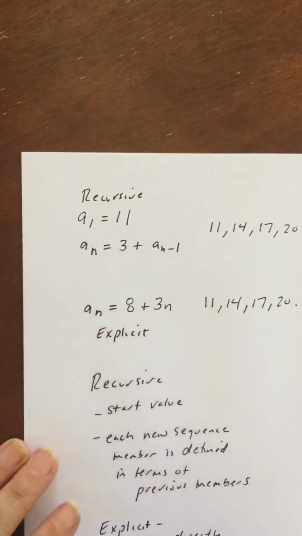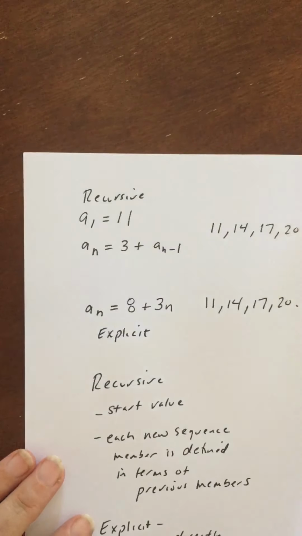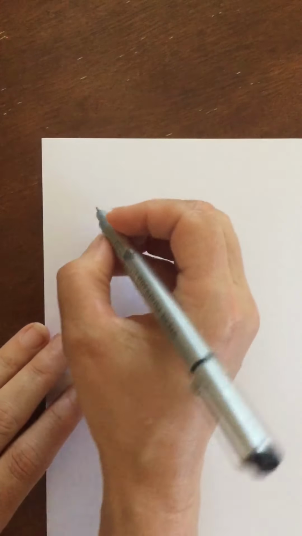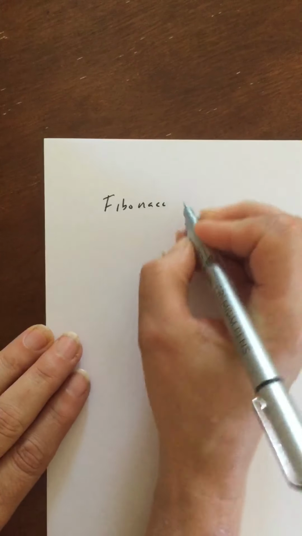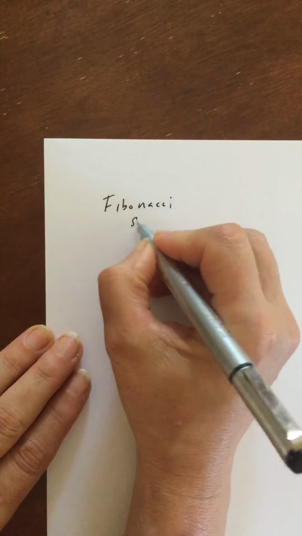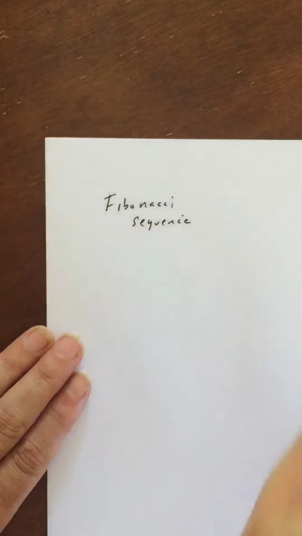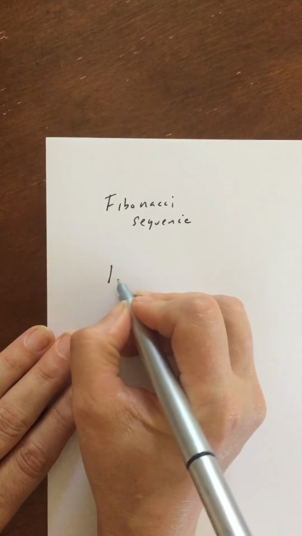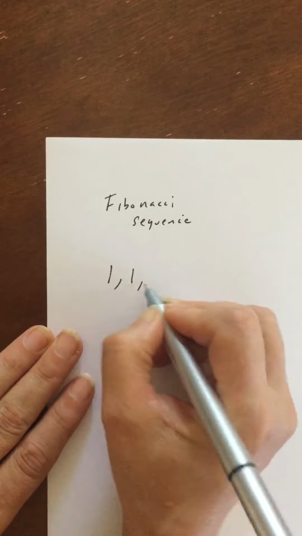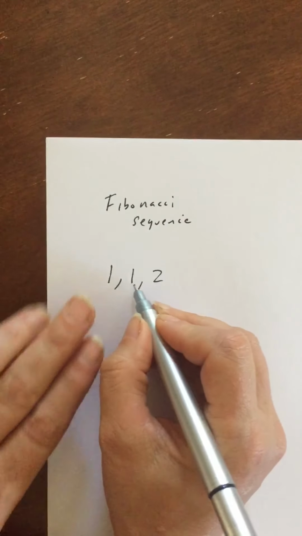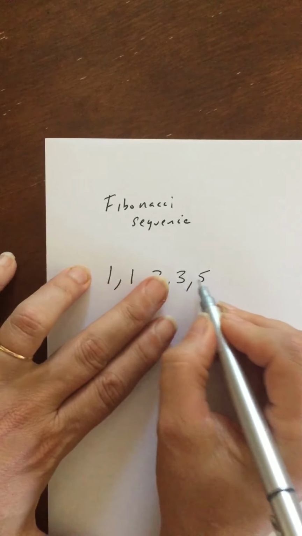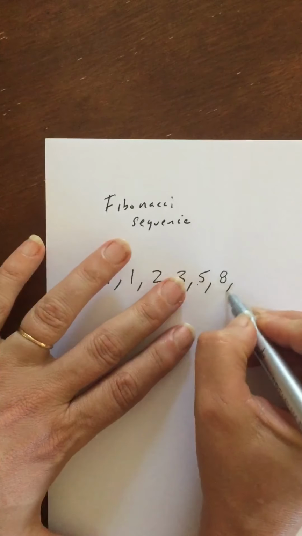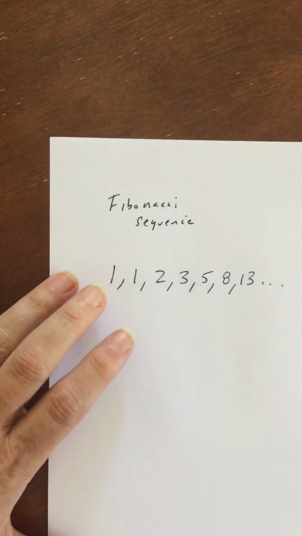Hopefully that makes it clearer, but I think if I show you one other sequence that's kind of cool, it'll all solidify very well. Okay, so this is called the Fibonacci sequence. And the way it works is it starts off with the numbers 1, 1, then you add those together and then you get 2, right? And then you add 1 plus 2, then you get 3. Add 2 plus 3, then you get 5. Add 3 plus 5, then you get 8. Add 5 plus 8, you get 13. And you go so forth onward.